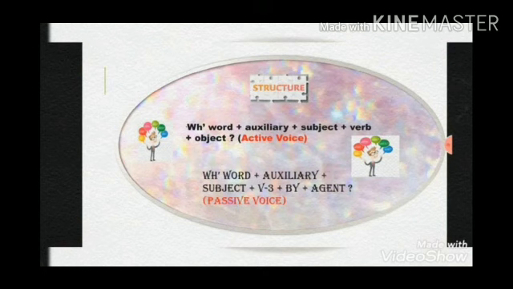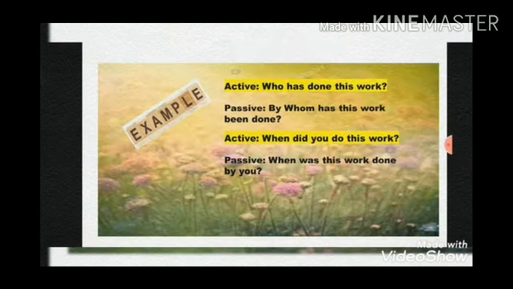See the example. Who has done this work? In passive voice, by whom has this work been done? Listen, who has done this work? In passive, by whom has this work been done? Another example: when did you do this work? In passive voice, when was this work done by you?